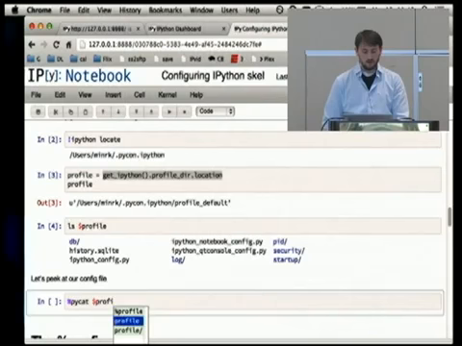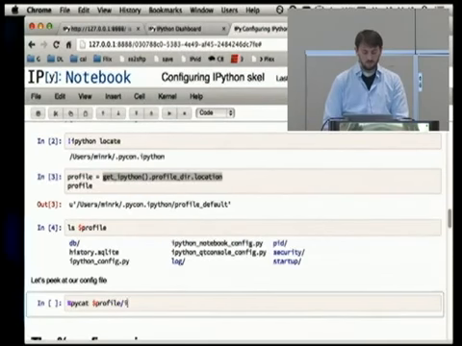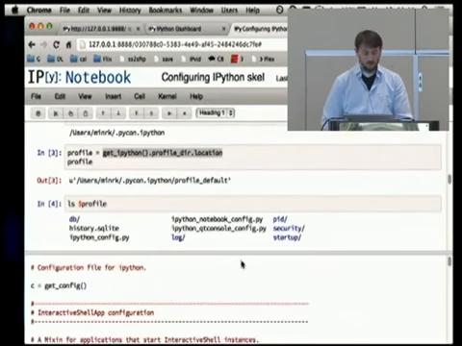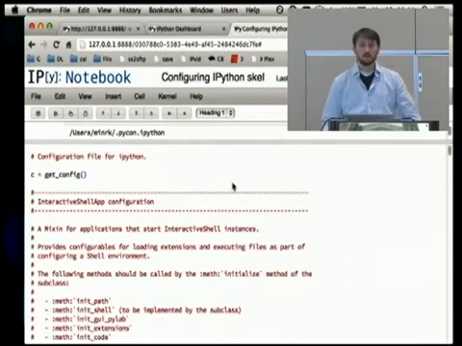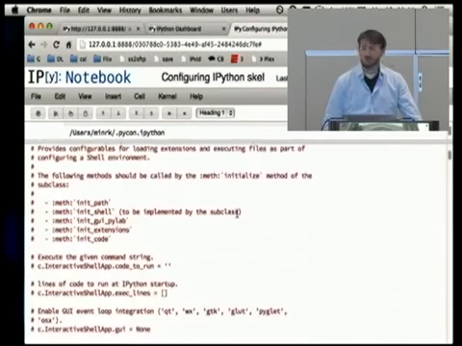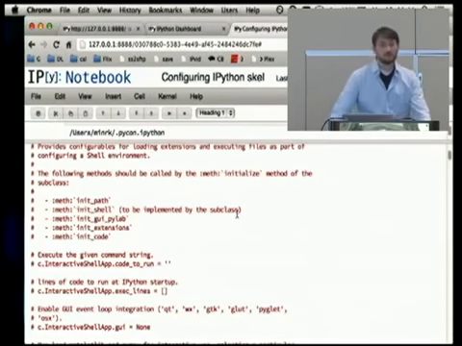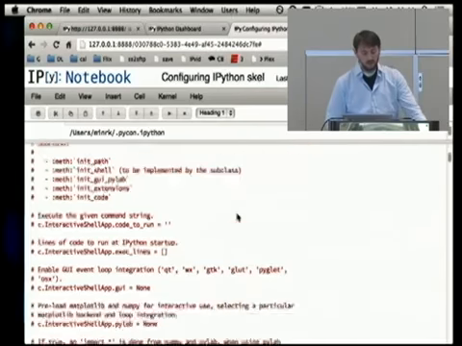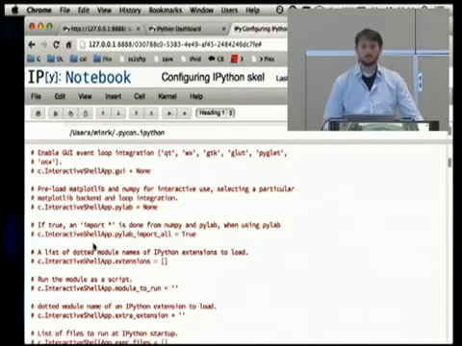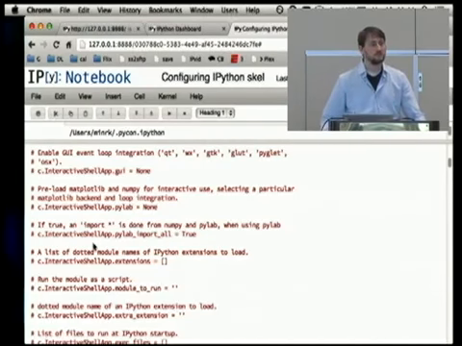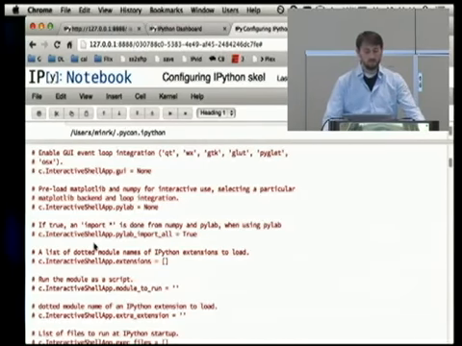So I can look at the default config file. This file was just generated, and it's just a Python script. An IPython config file is just a Python script that has been generated from the default attributes, the default values for all these configurable things, commented out.